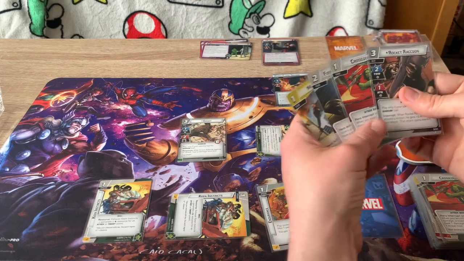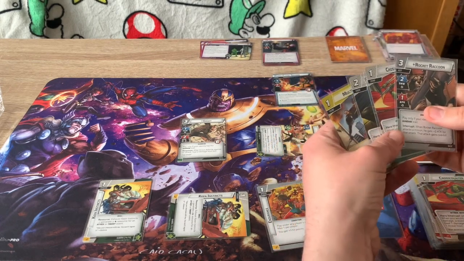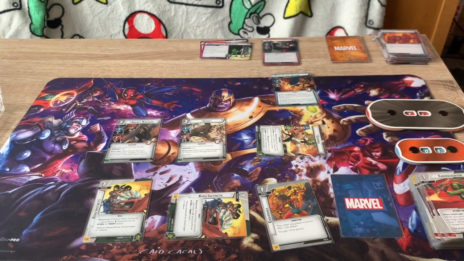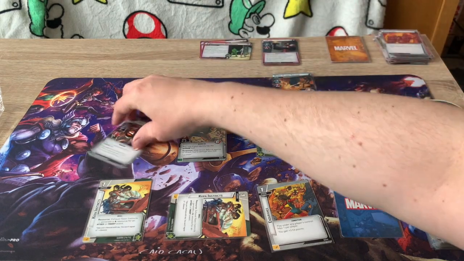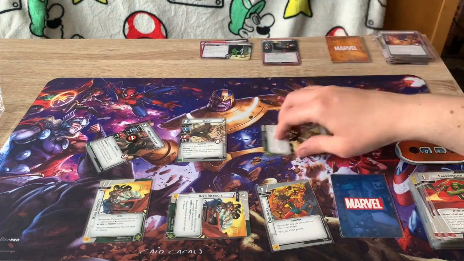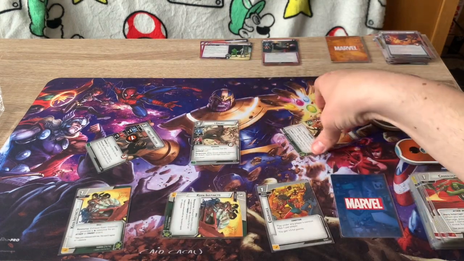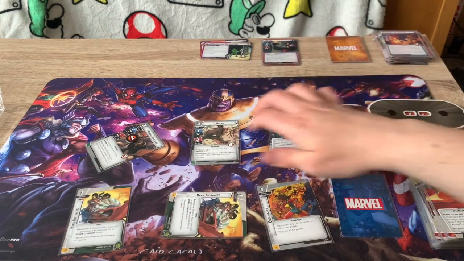These Hydra enemies really do my head in. Okay, so I think I need Rocket out for his pesky minions. Let's get Rocket out. Rocket, do your thing, attack with +3. Has overkill, but oh well, it's dead. I'm going to leave that out. I'm going to flip over now and just ready up.